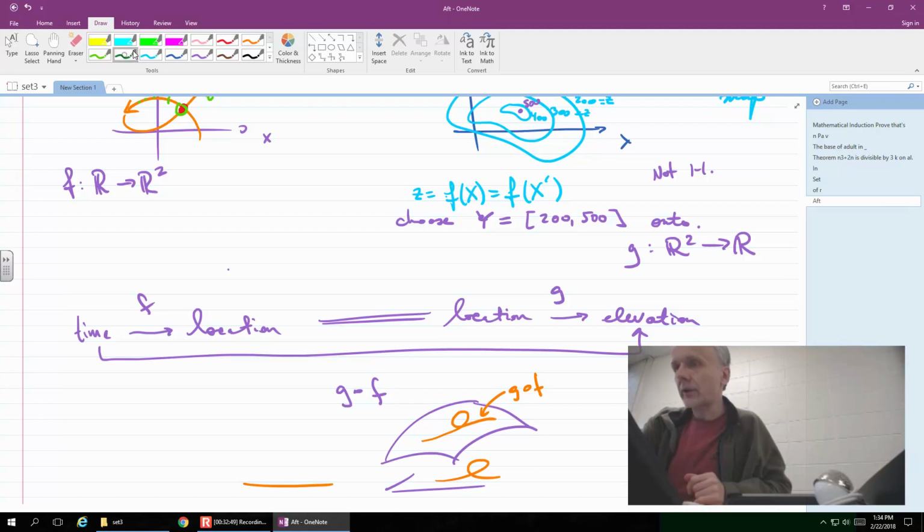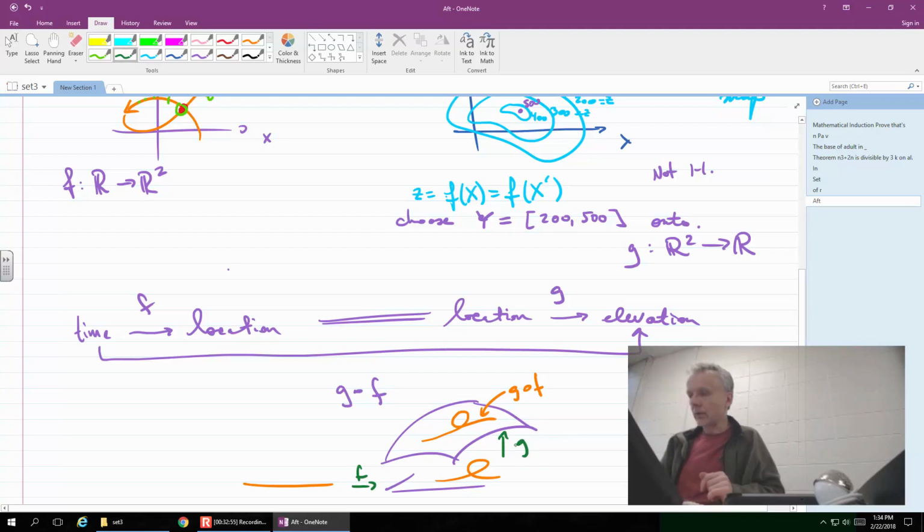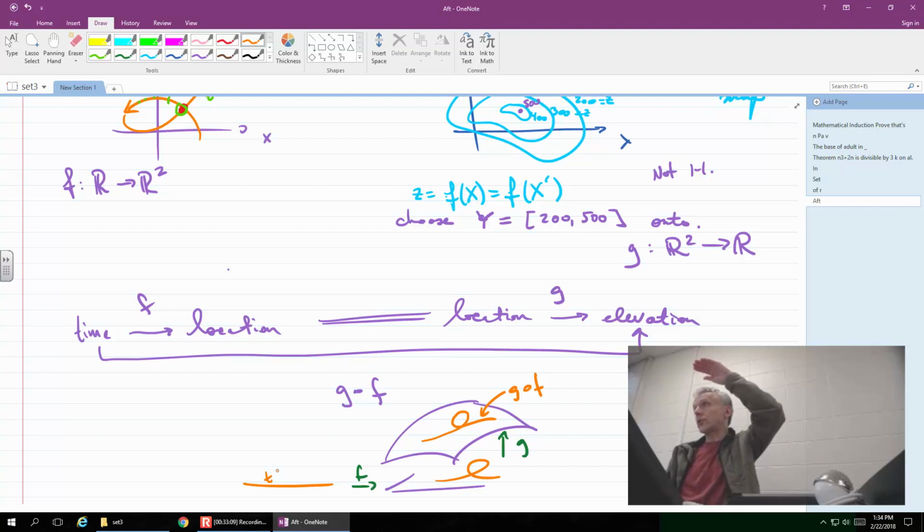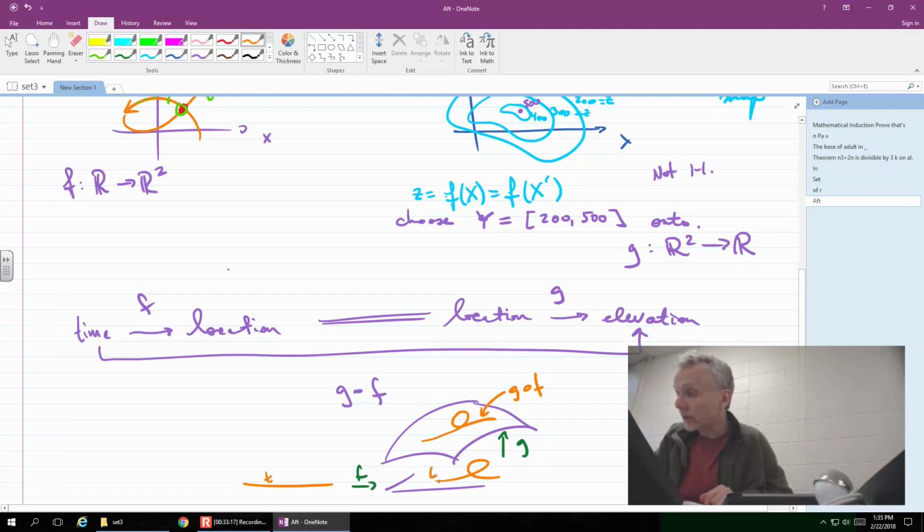What I'm trying to say here is that this is F and this is G. You start with your time here, and then under F it creates a curve on the XY plane. That curve is lifted to the surface, and then on the surface you will know the elevation. The only question is when, right? But that is where the markings that we have over there come into play. For example, if this is t equal to 1, then this is also t equal to 1. And if this is at the end, t equal to 3, then you will know how high you are, right?